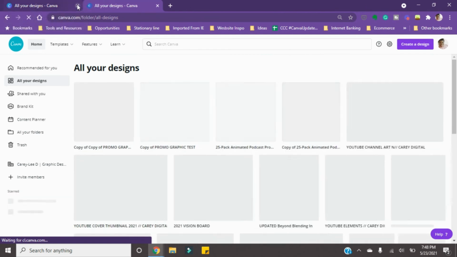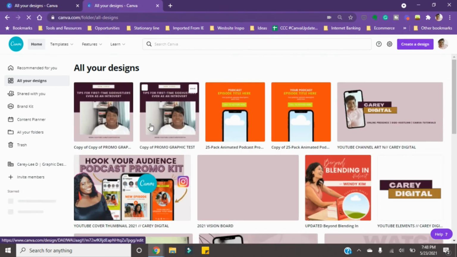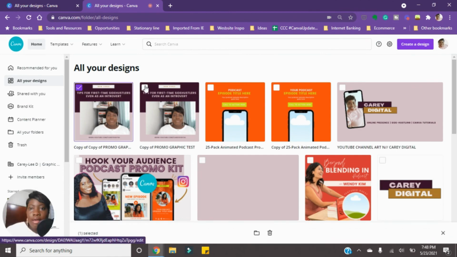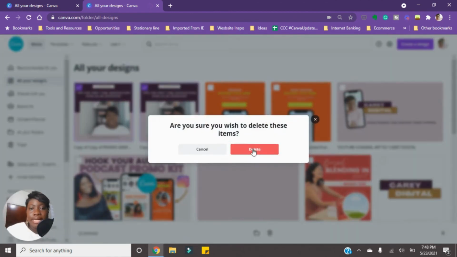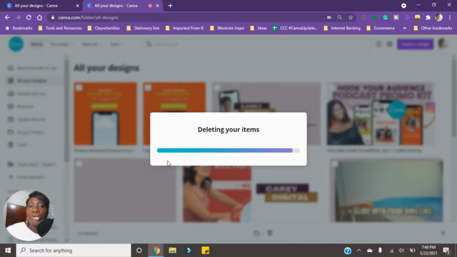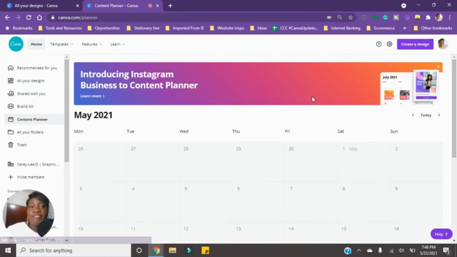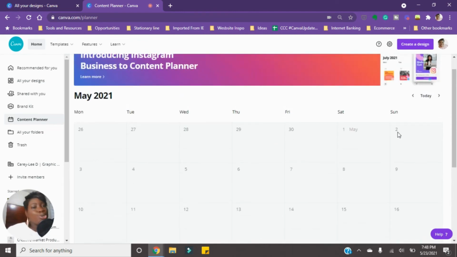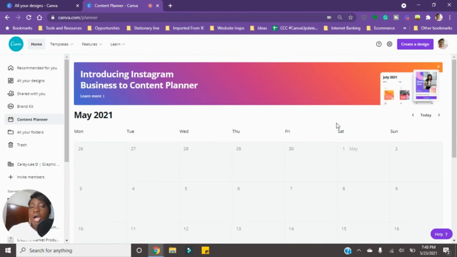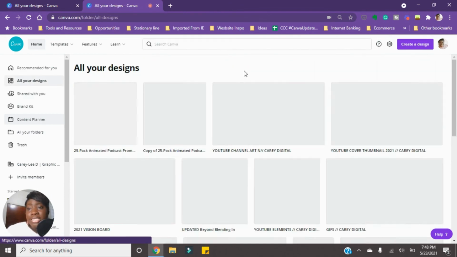And if for any reason I delete my designs, then I won't be able to schedule to social media. So as I mentioned before, you just want to ensure that you are leveraging Canva as best as possible in creating your content.